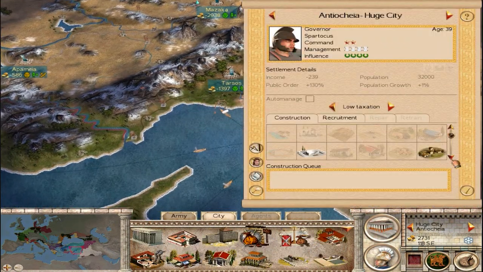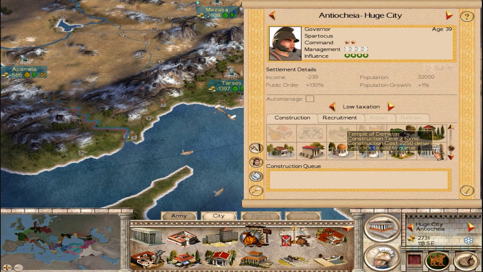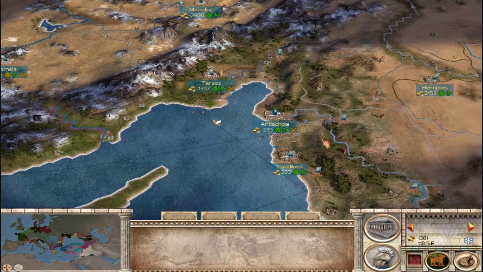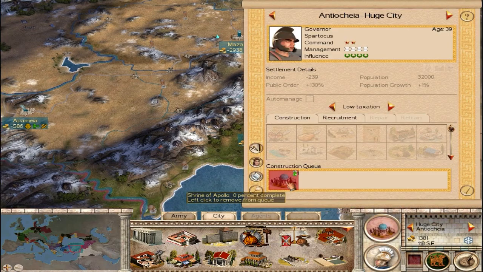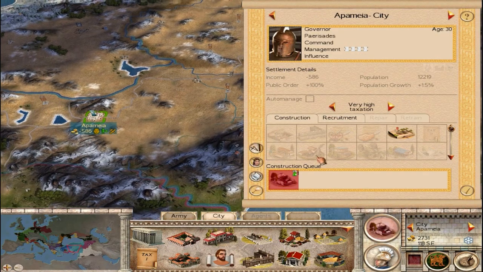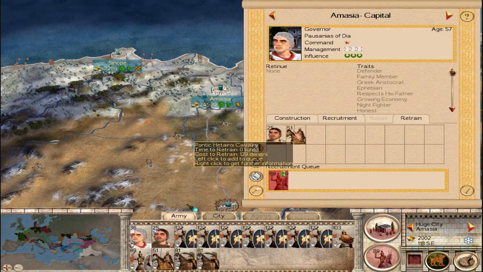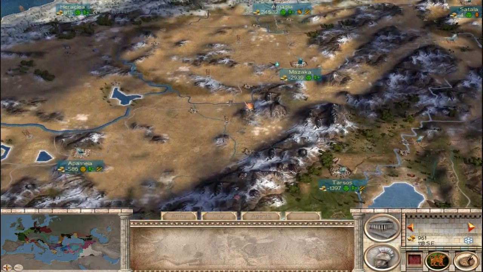And anything we can afford to build for Antioch here? We'll get them just a Shrine to Apollo. And actually, you know what? I'm going to have to cancel a few things. I forgot about retraining. We'll see. I think we only have two units left, so maybe not. Yeah, there we go.